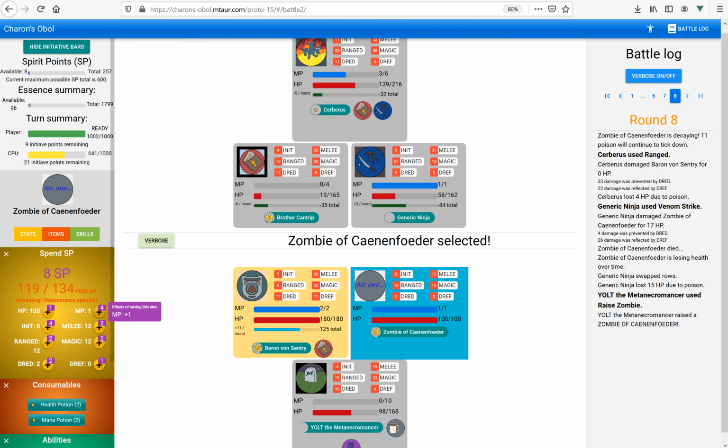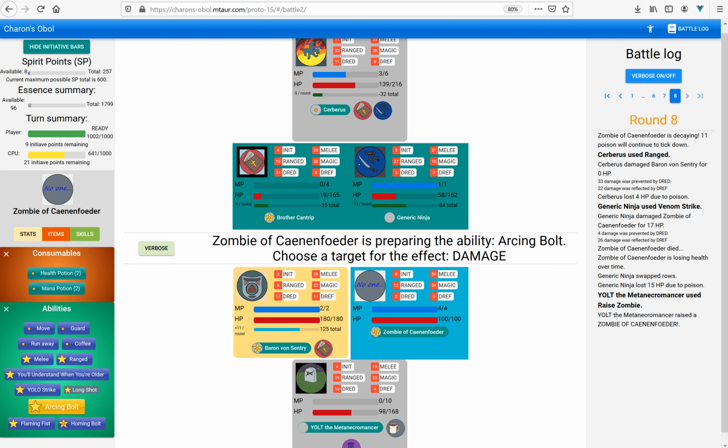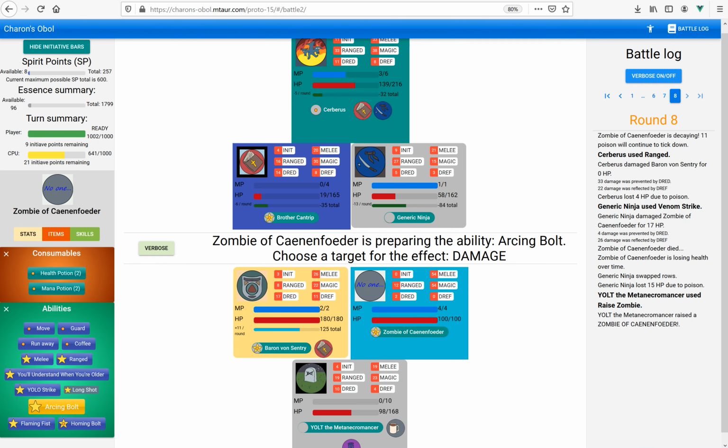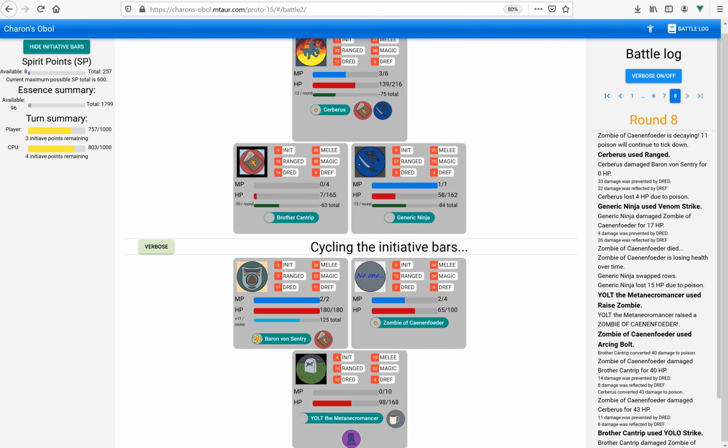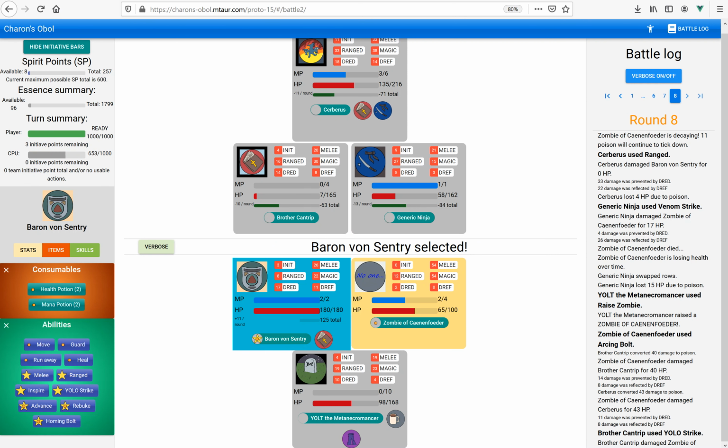So let's, yeah, you've seen the routine. Which one do I want to use? I think Arcane Bolt. Brother Cantrip almost ran out of health, not quite. That's okay. The poison will finish the job next turn.